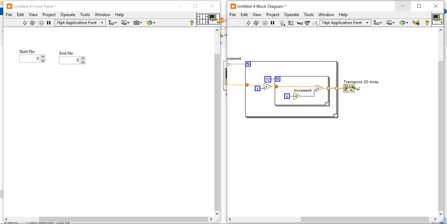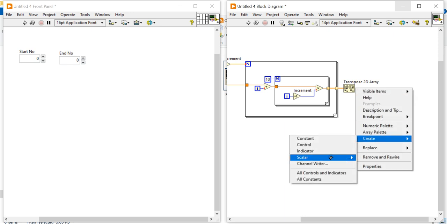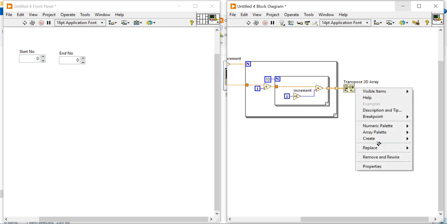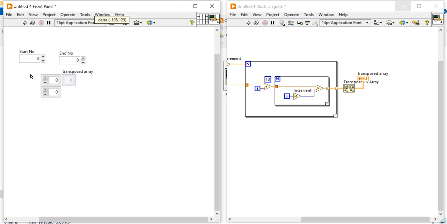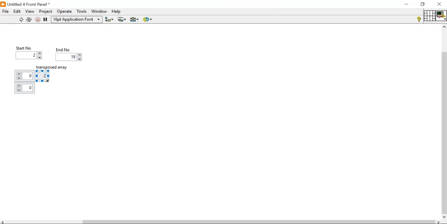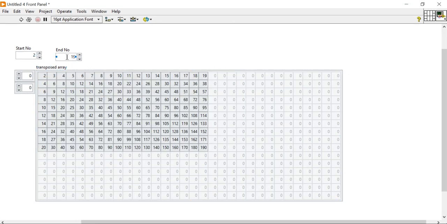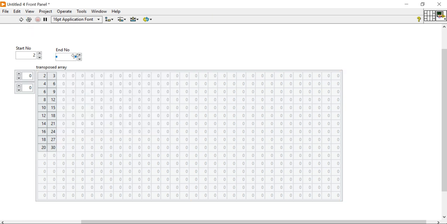Every time you write this program, you will find one problem. Suppose it is 3 and it is 19. Run the program. So here we will get the table from 2 to 19 very easily. Suppose it is 3. Suppose it is 31.